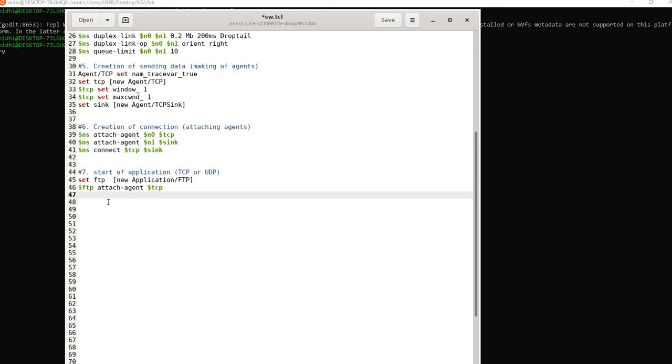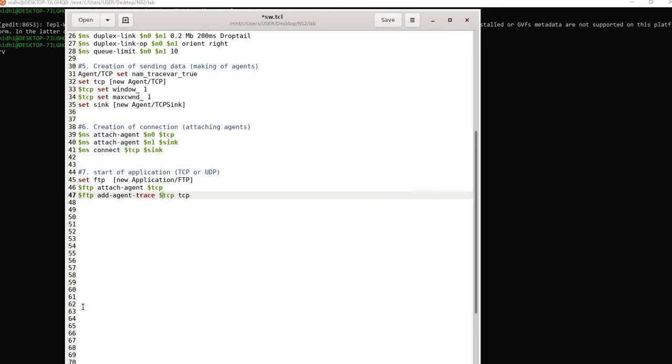And also one thing is remaining, that is tracing all the files. So it is under the application, so that is FTP and add-agent-trace and $TCP and TCP.